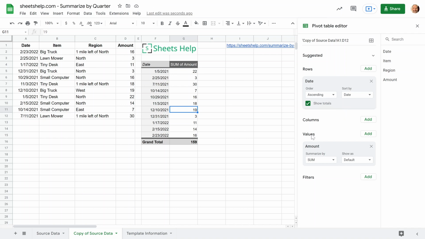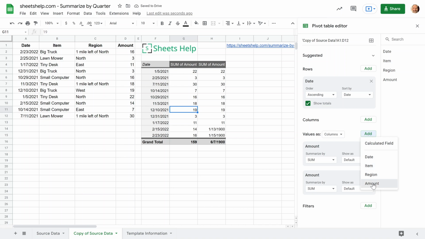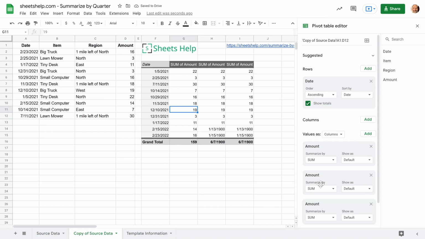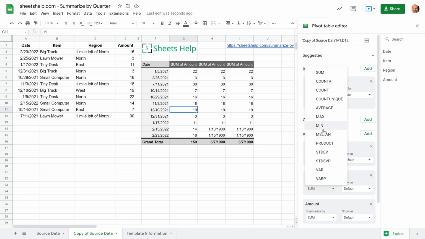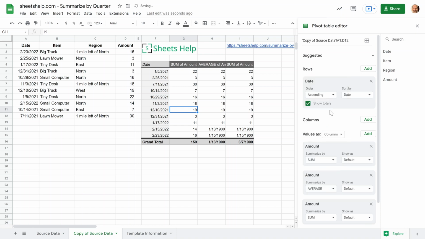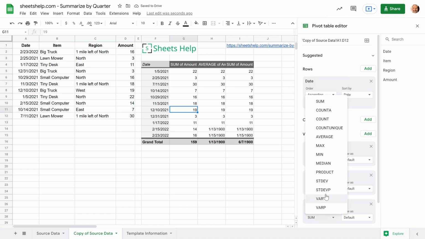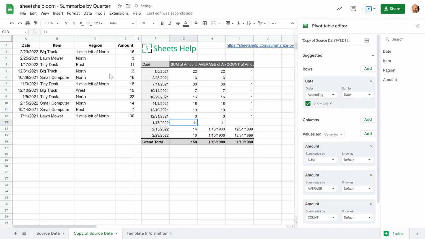So what we want to do is add two more values because the values are what fill the middle portion of the pivot table. So we will add amount again, and we will add amount one more time. And then we'll come down and change the summarize by. The pivot table is saying, I know you want the amount field, but how do you want to summarize it? Do you want to just add them together? That's what the other two are doing. So we want to change this one to average. And we'll change the third one to count. We'll fix the formatting a little bit more.